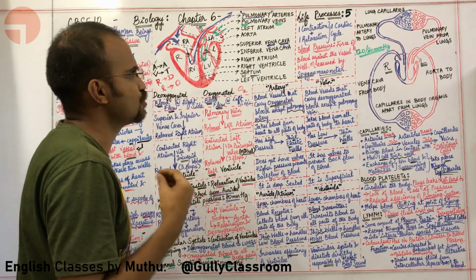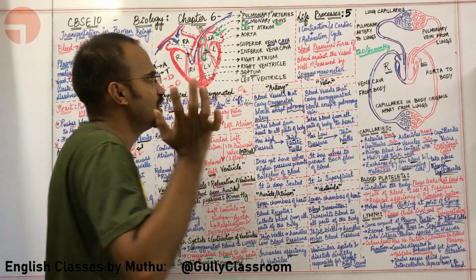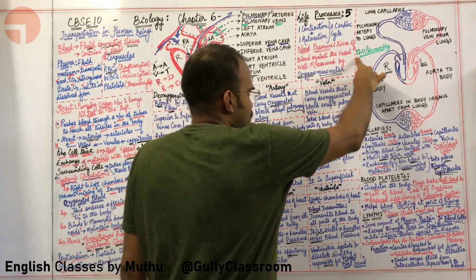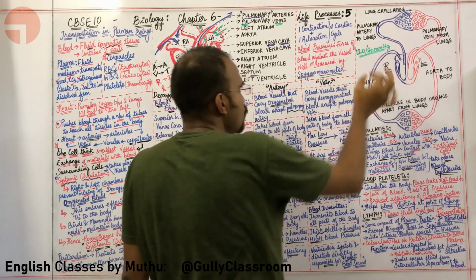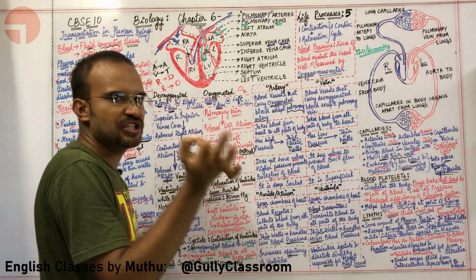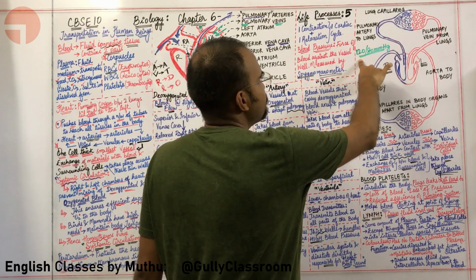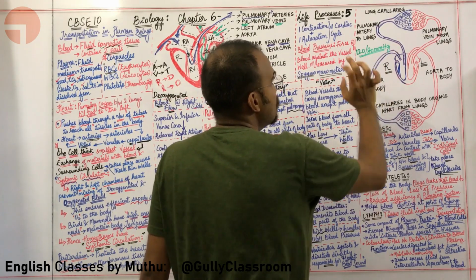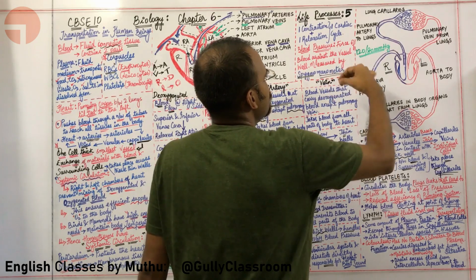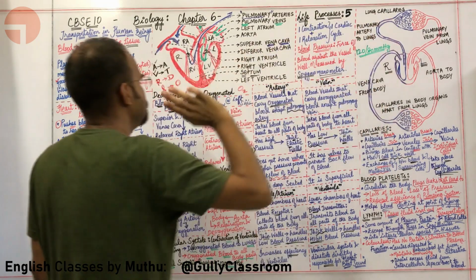So how are you supposed to write normal human pressure? You will write the systolic pressure first and then you will write the diastolic pressure. This is how normal human pressure is represented. You will represent the systolic pressure first, 120, and then with a slash the diastolic pressure. So normal human blood pressure is written as 120/80 mmHg.